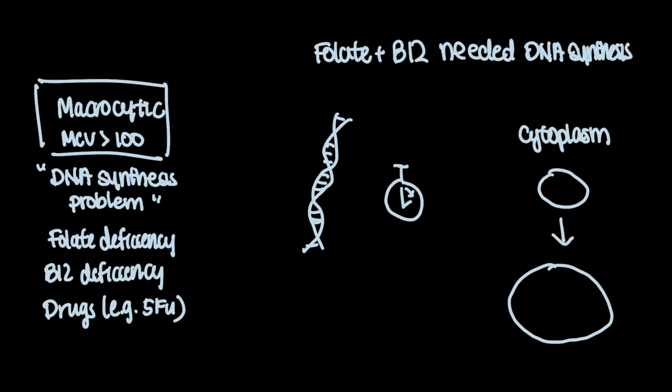So the typical workup for macrocytic anemia is to simply get the lab levels of the common culprits of macrocytic anemia, which include low B12 and low folate levels. So you would get both of those levels to see what it's like. It's also worth investigating the medications that the patient is on, which may be contributing to the causation of the macrocytic anemia.